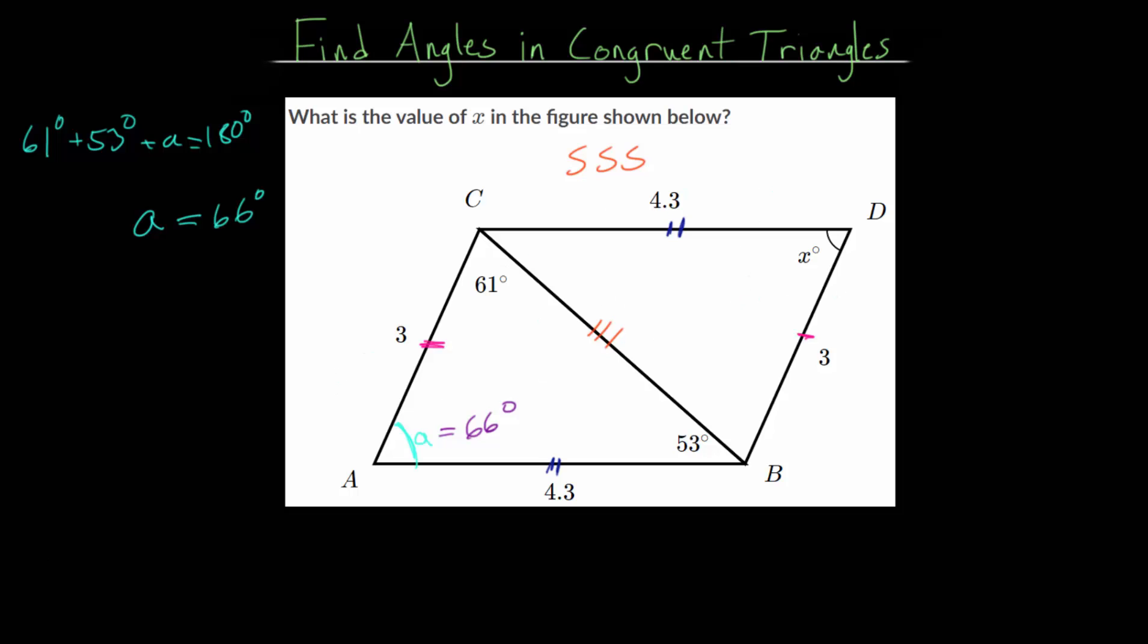From there, we can mark that triangle ABC is congruent to triangle, and here we need to be careful. We started at this vertex A, we went across the blue line, then to the orange line, so we'll follow the same pattern here. We start at D, we go across the blue line and then across the orange line, which means this is triangle DCB. From here, the corresponding sides should match up. That's our way to test that we wrote this correctly.